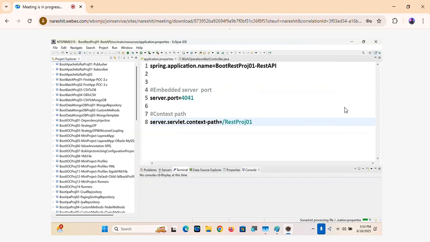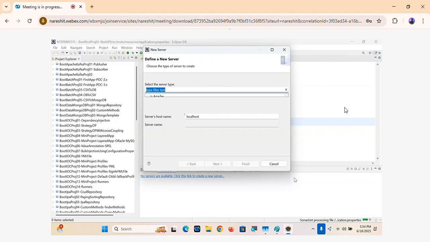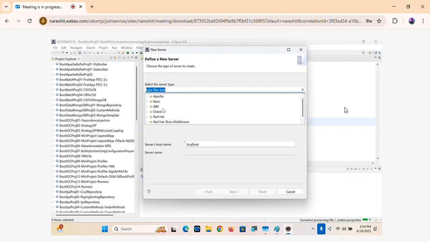Okay. Go to servers tab, guys. Click on that. Apache. Here is what?